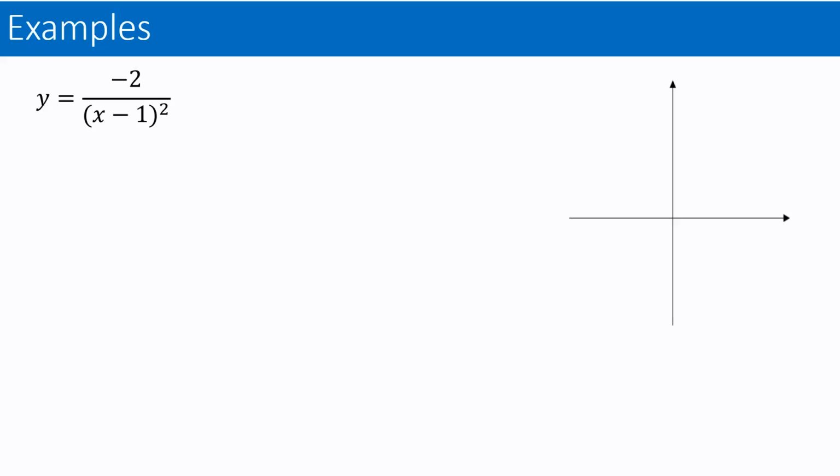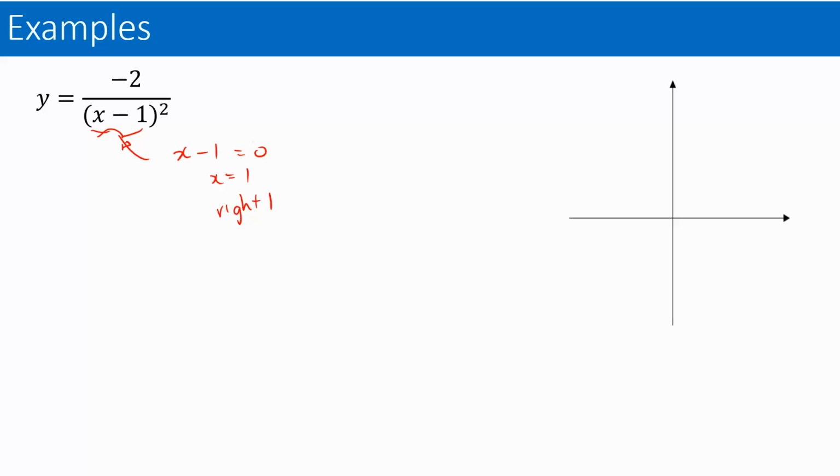We've got y equals -2 over (x minus 1) all squared. Same thing. Let's read what we have. We've got an x minus 1, but remember that's all squared. So what does the x minus 1 tell me? That's right, to the right by 1. How do you know again? Let it equal 0. That was the technique I showed you in quadratics, right? X minus 1 equals 0. X equals 1, so that means to the right by 1.